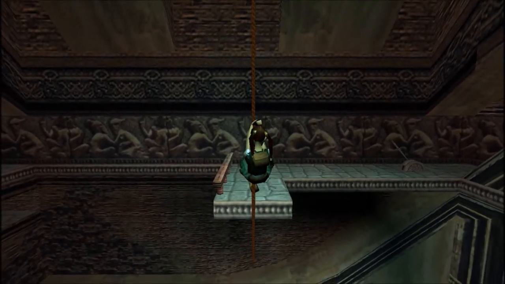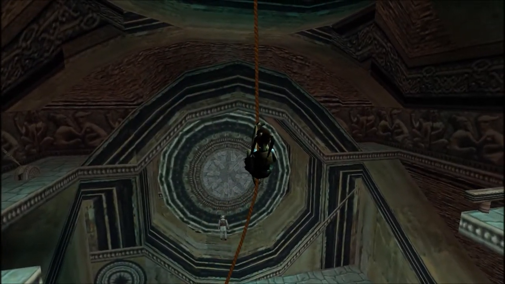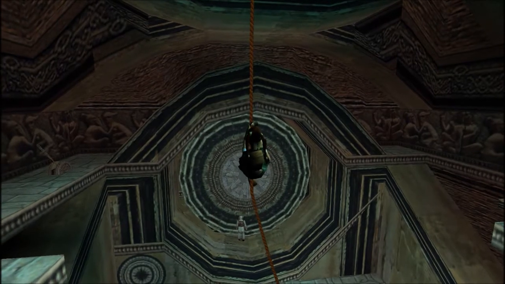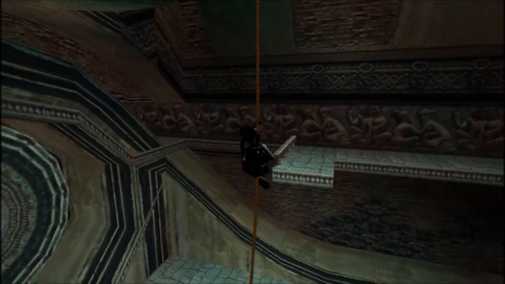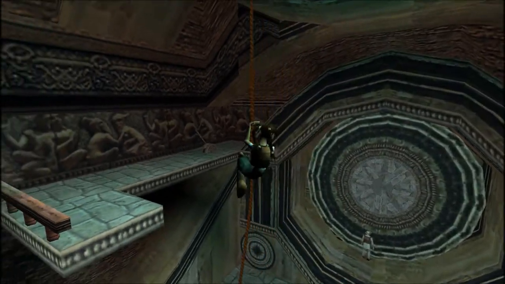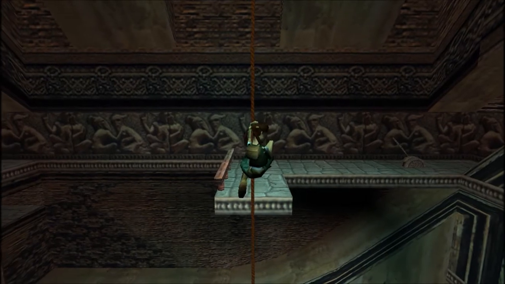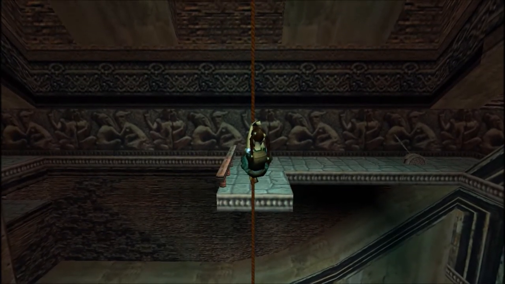First of all, let me explain the controls here. You can tilt Lara to the left and to the right. By the way, it's inverted when you're on a rope. I'm pressing left now, Lara is tilting to the right. I'm pressing right, Lara is tilting to the left. Why? I don't know. It just is, you know? Because it's all good fun to make things annoying.